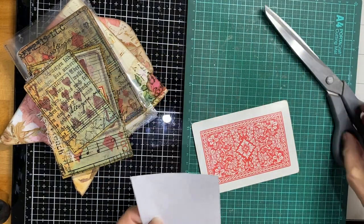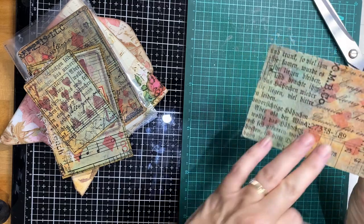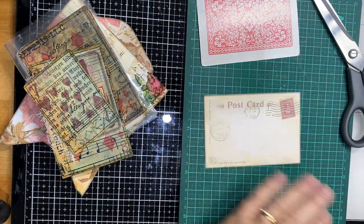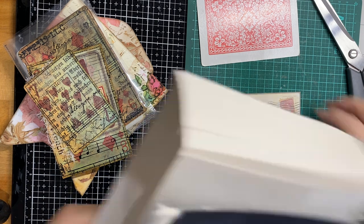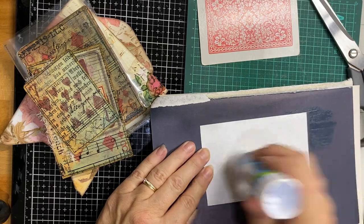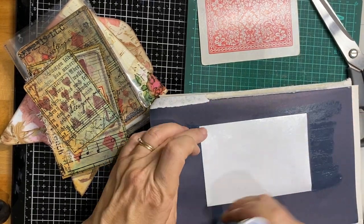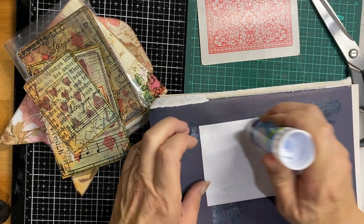So now I'm just going to glue this one and sit it on to that. That's going to be the top. So that's going to be where I'm going. Okay. Right, same thing, just with your glue stick. All the way around, make sure you get your edges.